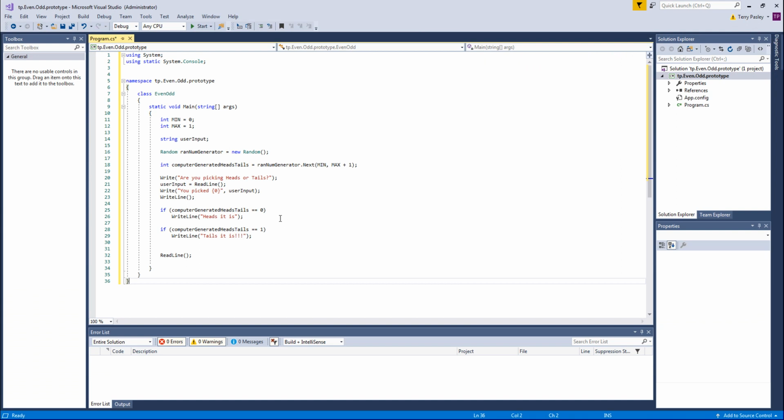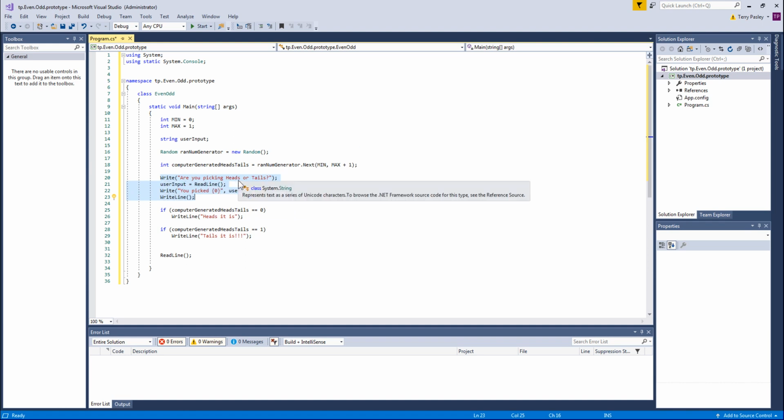I've added something here to the code that I had before, and if you think about it, it's basically this section right there. What I did in version 1 is I established the proper code for the computer to generate either a 0, meaning heads, or a 1, meaning tails. So that's the computer part of the whole process. What I decided to work on next was getting the user input in. So this is what I added.